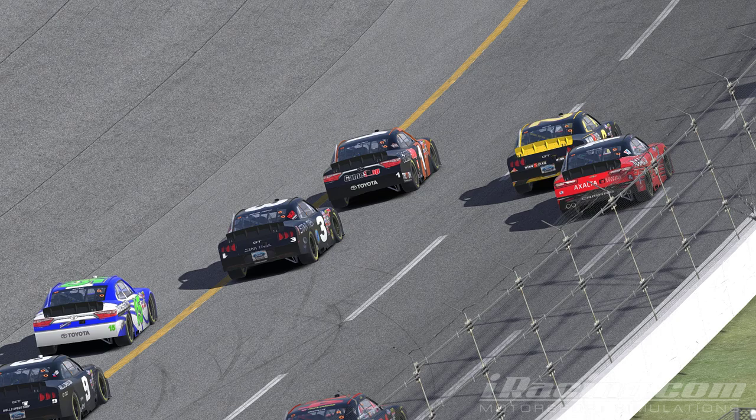Definitely got a little bit crazy there at times. I apologize if I was the one that caused that wreck there by bobbling up and checking up. It was just so hard to keep straight behind that four car, but we managed to be alright behind the one. He kept it a little bit straighter and smoother so we could push him a little bit easier, but nonetheless, it's just Dega and the way the racing is around here. But a third place finish in the three car, that is awesome.